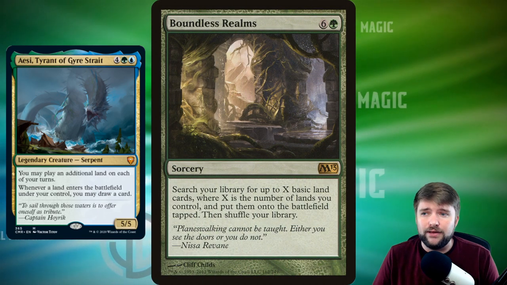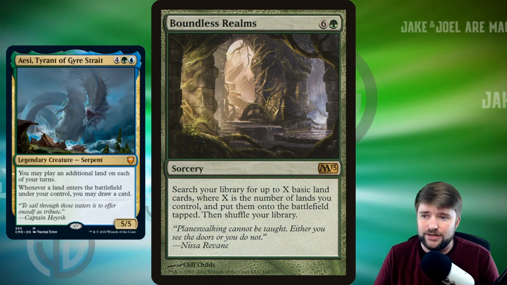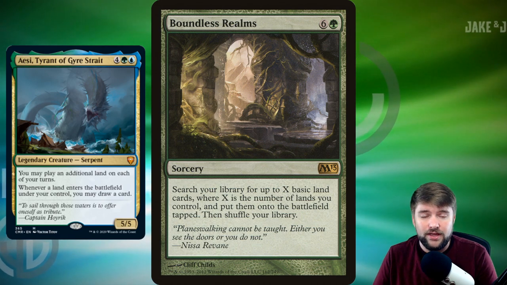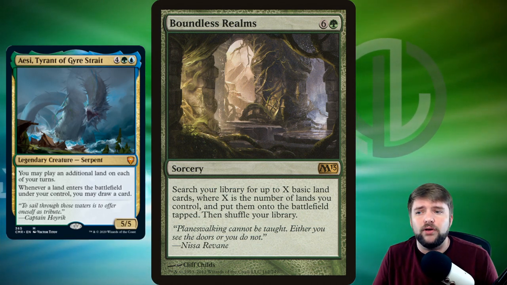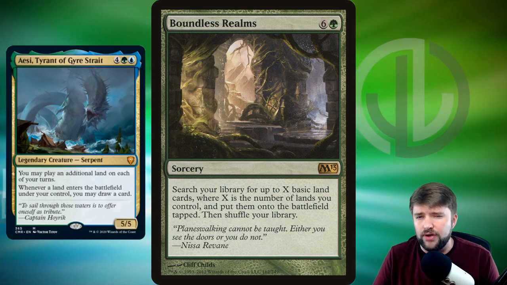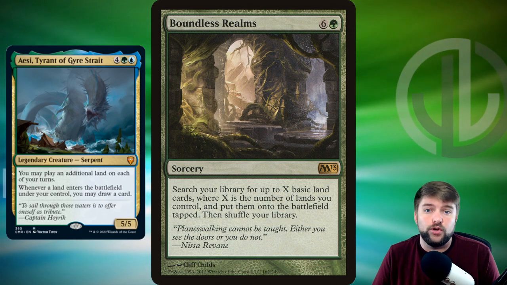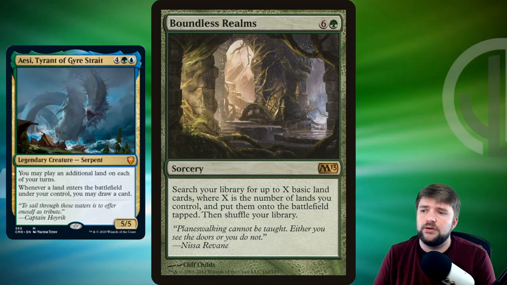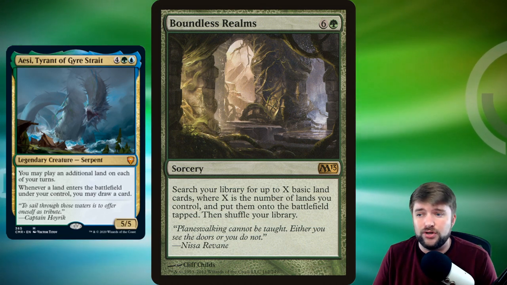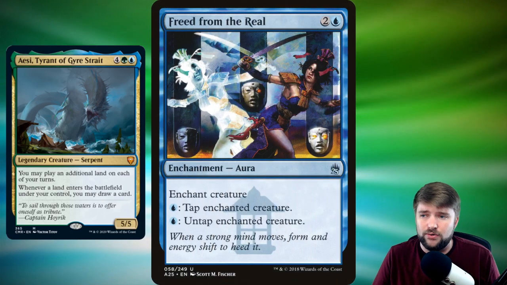We could also run Boundless Realms for 7 mana. You search your library for up to X basic land cards, where X is the number of lands you already control, and you put them onto the battlefield tapped. We're going to double our lands if we have only basic lands on the battlefield already. We're running a 2-color deck, so there should be more basic lands in it, I would say, than a normal 3- or 4-color deck would have for sure, but Boundless Realms is going to go get us a lot of lands regardless, and it puts them right onto the battlefield, so it's not even bringing them into our hands.